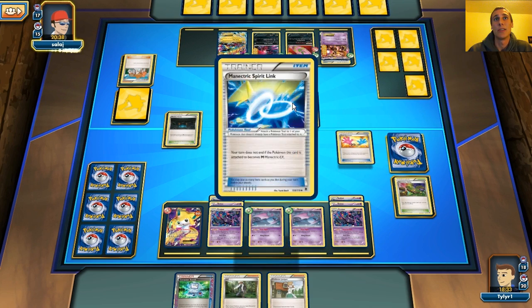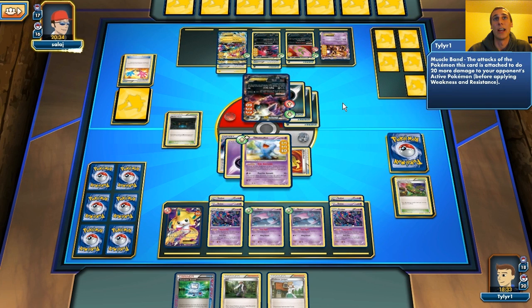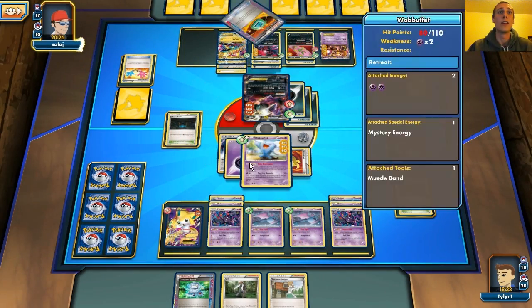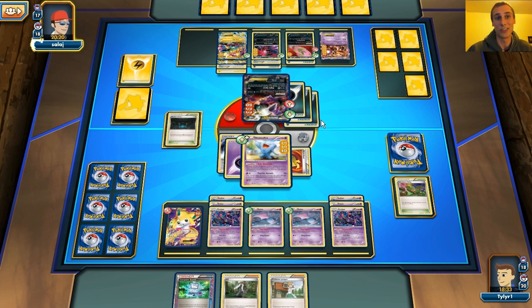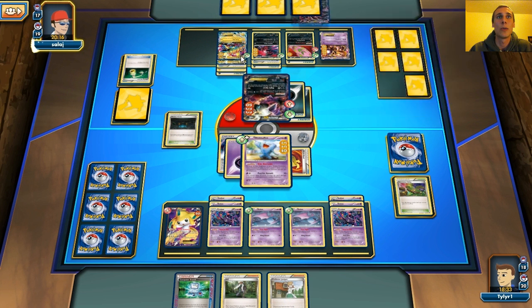So he's going to take off the Manectrike Spirit Link, Muscle Band off the Mewtwo, probably put the Muscle Band on the Manectrike, and that's it. If he puts the Darkrai on the bench, though, that would be great, because then I can just target down the Darkrai in one hit with a Crobat, and then I don't have to worry about the resistance because he's on the bench. But he's going to energy switch here to the... Yeah, he's just going to retreat into the Manectric.